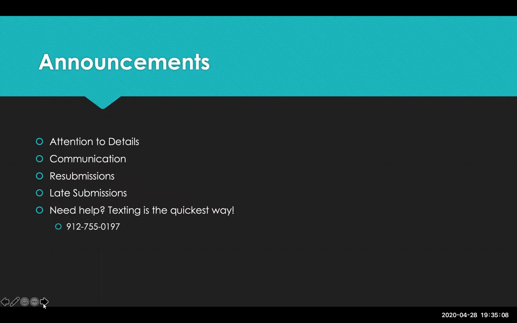Okay, so again, just a couple of housekeeping things. What I really want to start off with is reminding everyone to pay attention to details. As you start moving through your classes and your modules here at IU, you're really going to find that there's more than one part to your assignments.